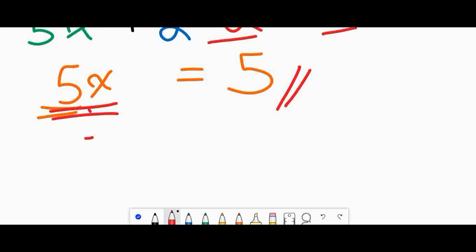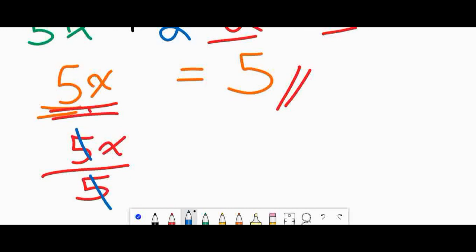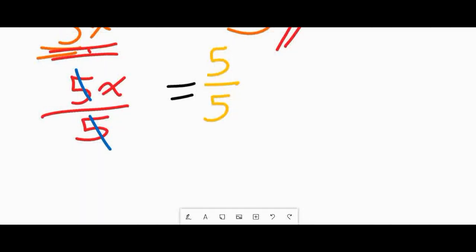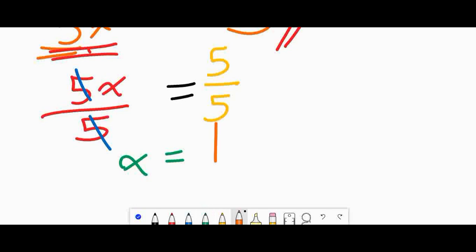So let's say we do 5x divided by 5. By doing 5x divided by 5, we're able to cancel out the 5. Why? Because you guys probably know in fractions, 5 cancels. And since we're doing the balancing method, we do the same operation on the right-hand side. 5x divided by 5, 5 divided by 5. What does this equal? Well, you guys already know how to cancel it out, so that means x is equal to 5 divided by 5, which is 1. So this means that we already have our answer right here. x is equal to 1.